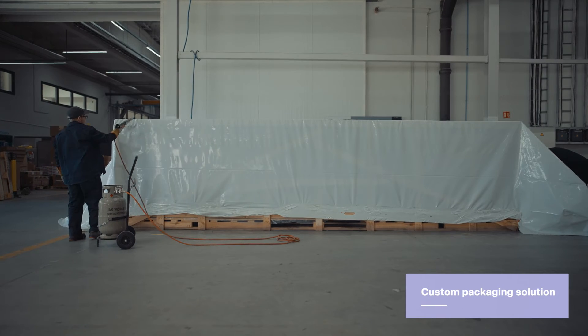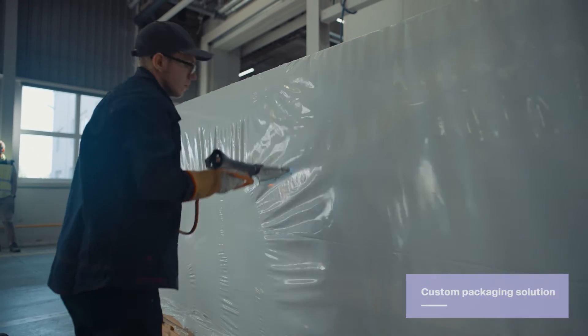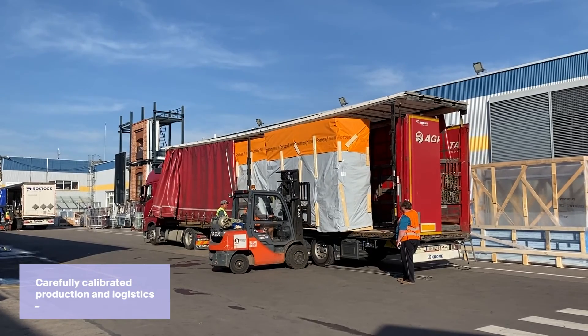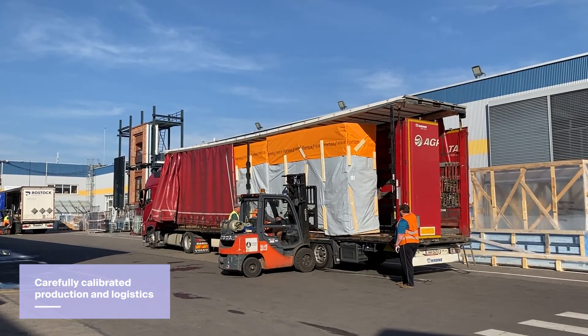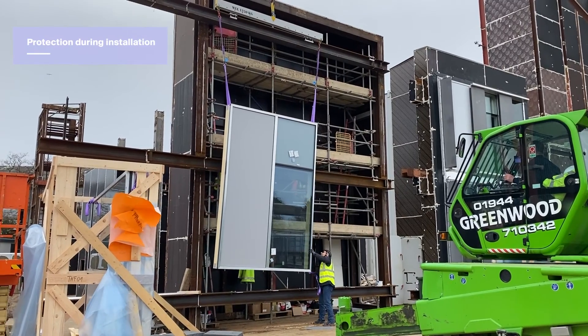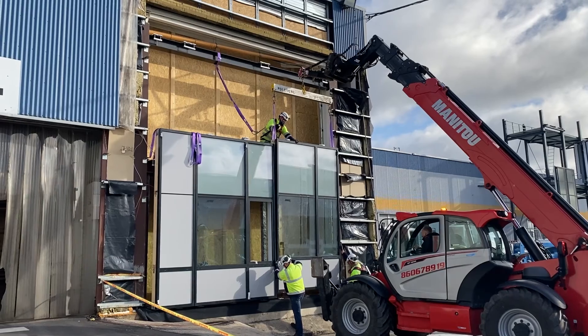For packaging, logistics, and installation we always need to think about protection. Even during packaging we need to think about how to pack the hybrid system to prevent humidity from entering while letting humidity out — we use a special foil for packaging. Logistics must be planned carefully; we cannot produce too far in advance because we cannot store timber too long, which is why better planning is needed. On installation, we use protection every day: we install, close it up, protect it through the night, and open and install again continuously the next day.